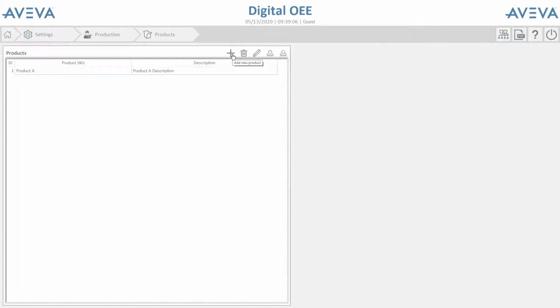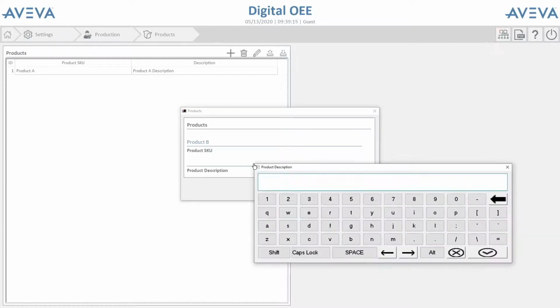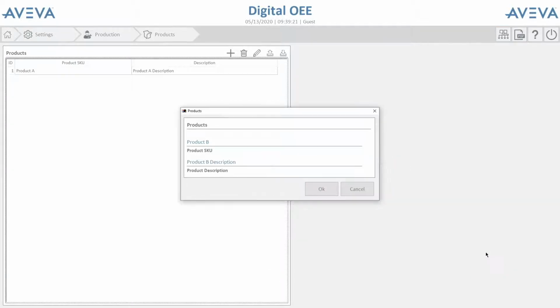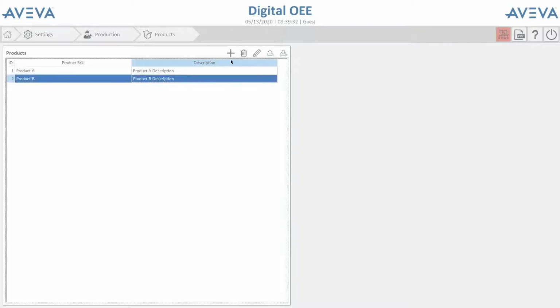To add a new product, you may click the plus sign, choose a product SKU, product B, and give a description. It is very recommended that you choose a description in order to keep the application organized. You may click OK to save all of your changes, and it's going to be added for you. You may also delete and edit products as well as import and export them into the application.